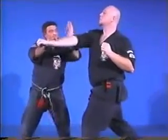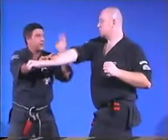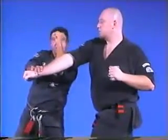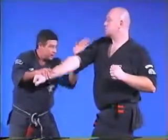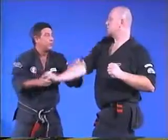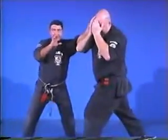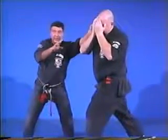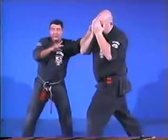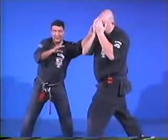As I pick this arm up right on the center line, I'm cutting him right down the center. I want to make sure I block on the center. Not over here at 3 o'clock, not past his ear, right on his center line, cutting him right down the middle. One more time, sir, shoot that punch, boom, and he's going to eat that. When he eats that and he grabs his face, we're going to strike to the groin. Mr. Parker used to say, you've got to meet it to beat it, or you're going to eat it. This is a real good example of that.